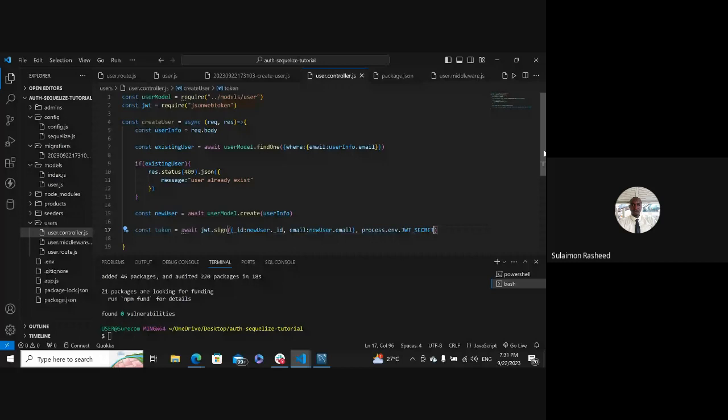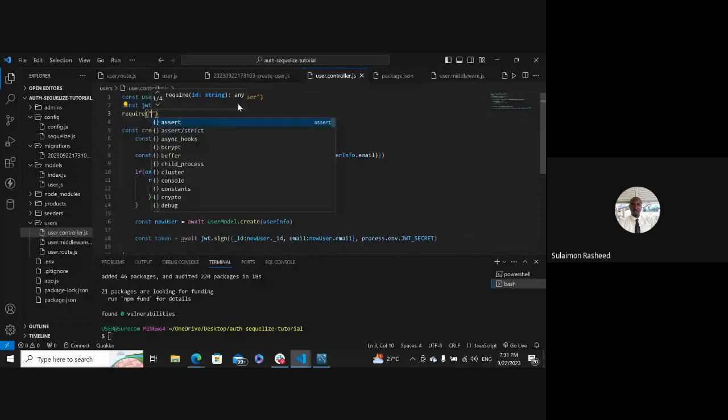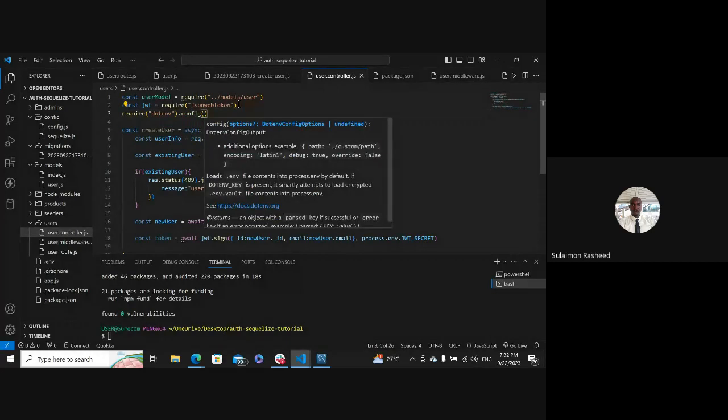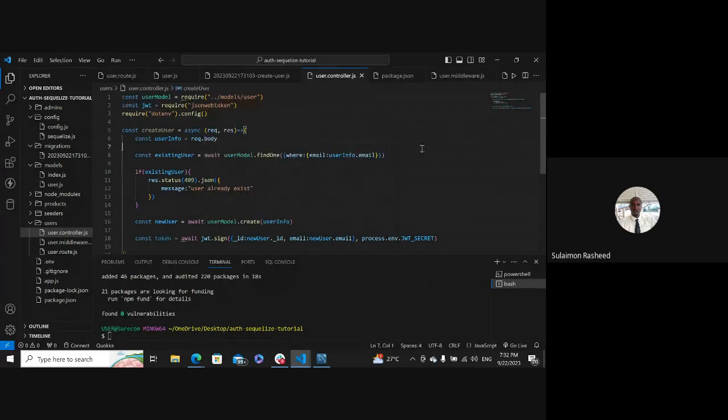I need to require dotenv, .env, and .config here. Are we together?